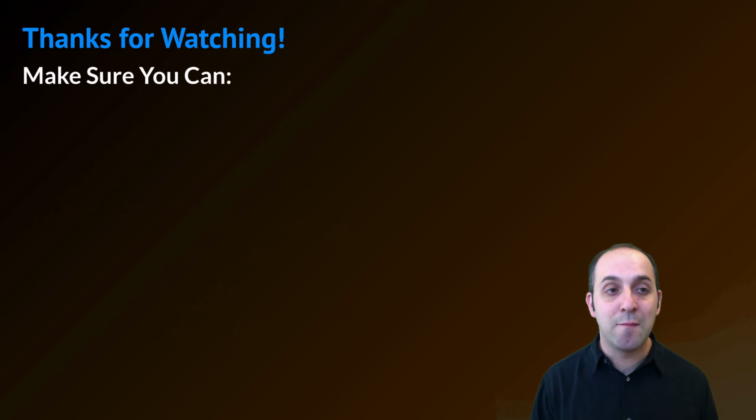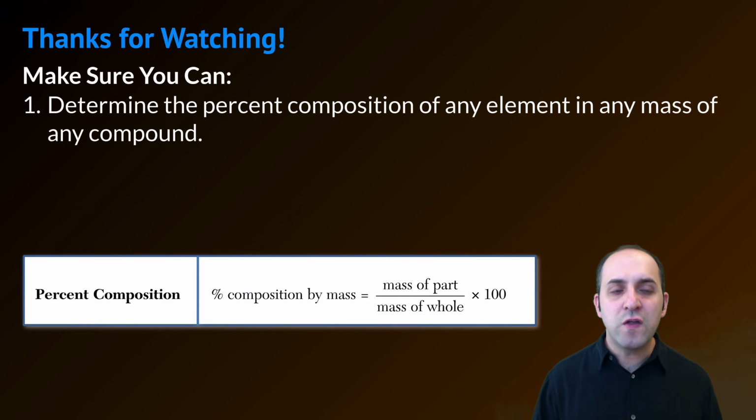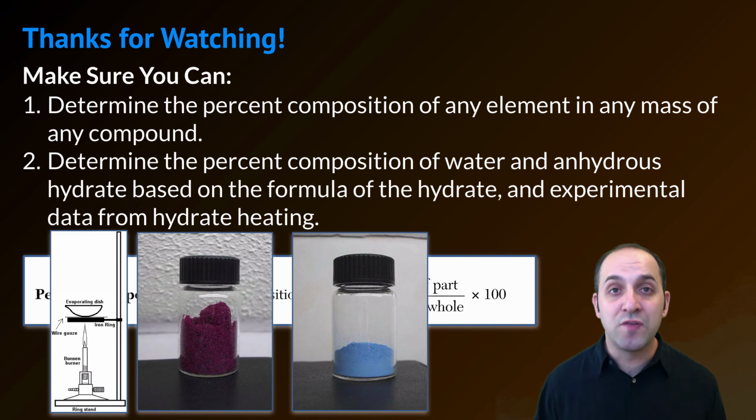Take a moment here at the end and make sure that you can do the following. Make sure that you can determine the percent composition of any element in any mass of any compound. Also make sure that you can determine the percent composition of water and anhydrous hydrate based on the formulas of the hydrate and experimental data from hydrate heating. If you can do those things, you're doing great.